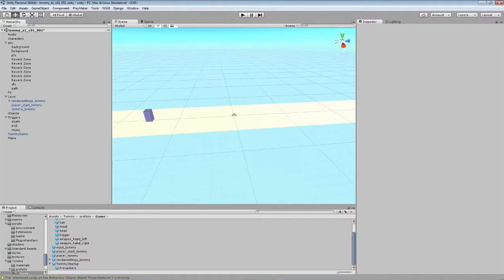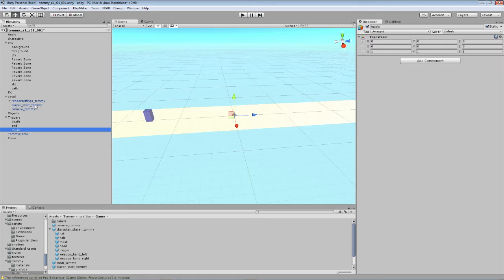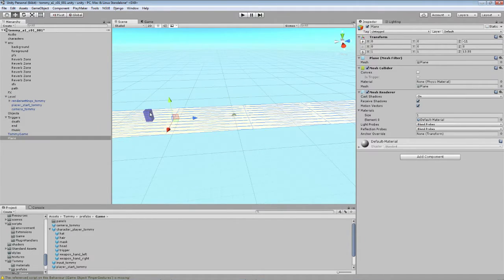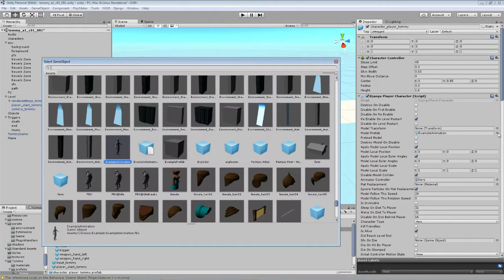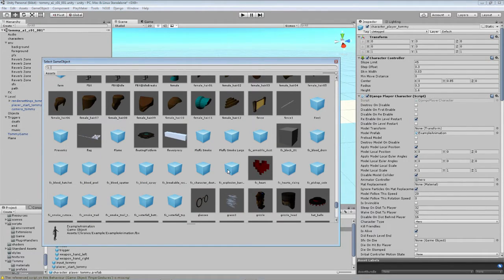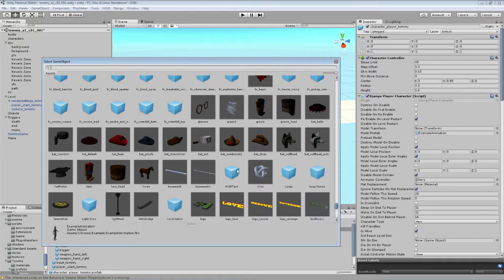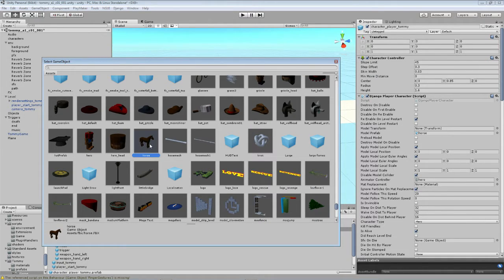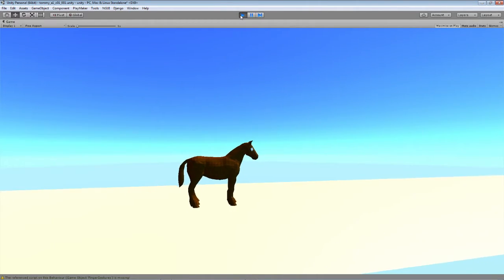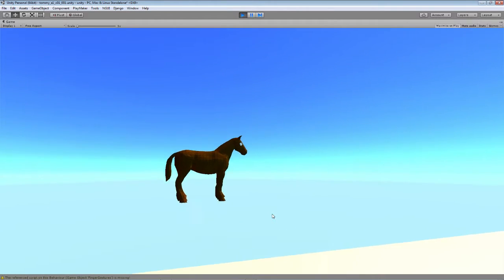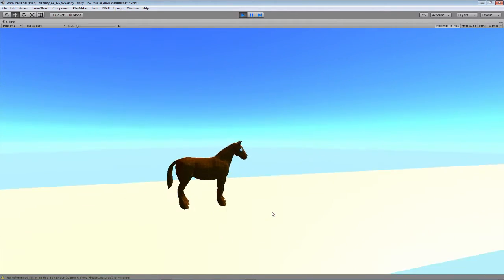Got a horse model. I wonder if this could work. Wait, what are you doing? Stop! I don't know if this is the one that's animated, though. I don't know why I just hit play. There's no way this is animated.